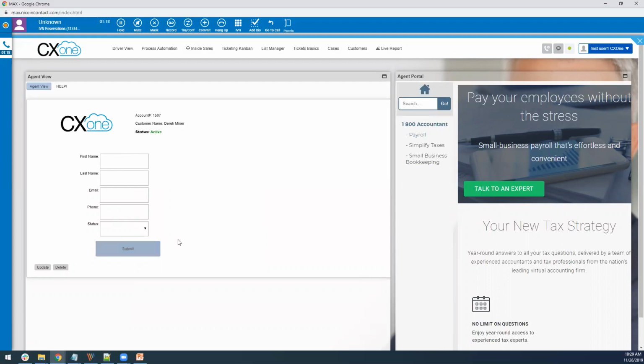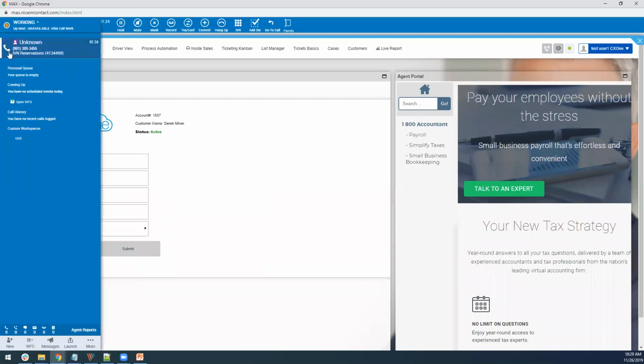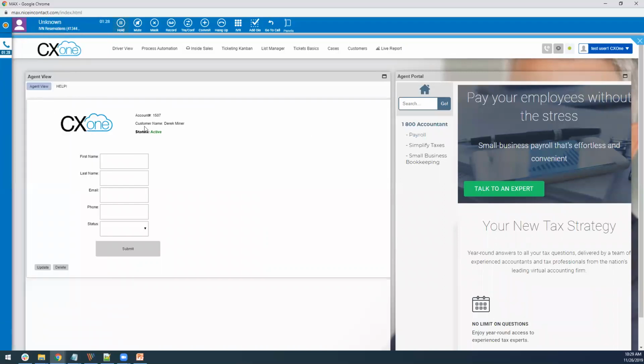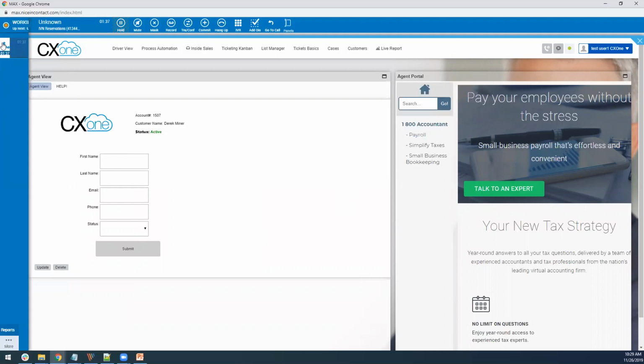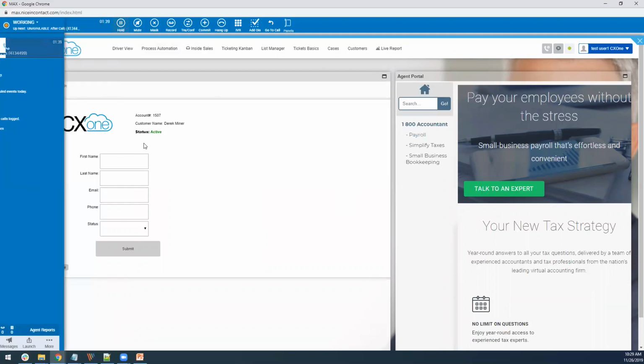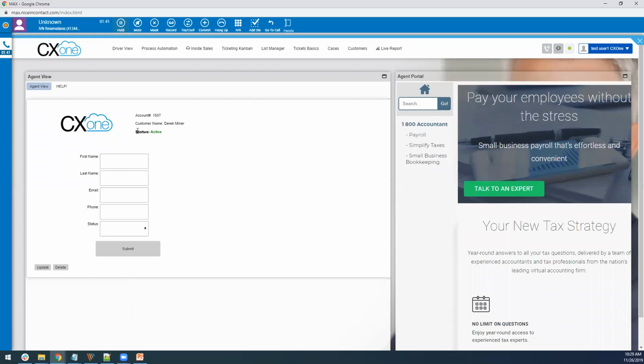Basically anything that's ever happened with this customer. So this customer that came up is Derek, and that's based on the phone number that rang into the system, okay? So you get the benefits of having the script, having all the tools that you need to do research, and then when the script pops, the system, based on the phone number that it recognized, can pull up the customer record and the customer information automatically.